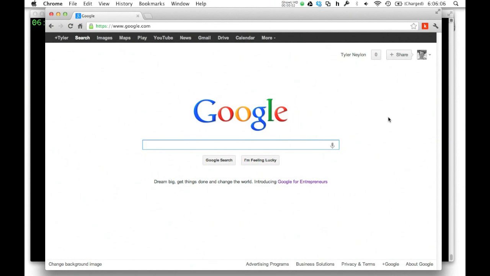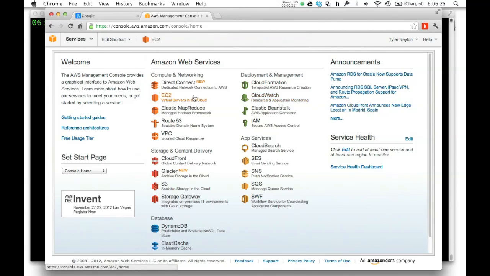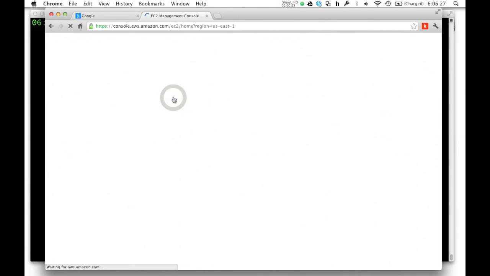Hello, my name is Tyler, and I'm going to be showing you how to set up Node.js and Express as a basic web server. I'm going to show you how to do this from scratch, and in order to give you the opportunity to completely replicate everything I'm doing, I'll set up a new Ubuntu machine on EC2.